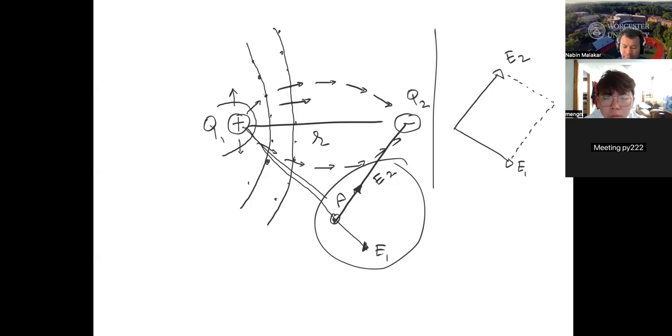And theoretically, you also know the distances R1 and R2. So E1 comes out because the formula is E equals K Q over R squared, right? So E1 will be K Q1 over R1 squared. E2 will be K Q2 over R2 squared, right? So you have those E1 and E2 values that are indicated on the right here, right? Once you have that, you end up drawing, completing the parallelogram or drawing the triangle to complete that, right?